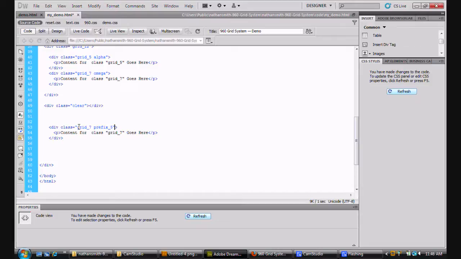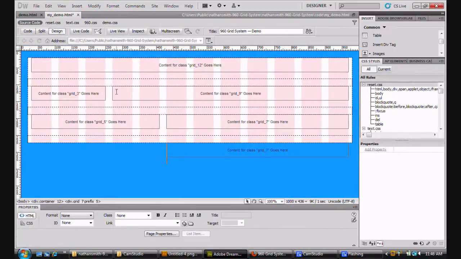So what we should get here is the 7 column grid right justified with respect to the template. So let me take a look here in design view, and here you see the content to the far right, and again we have the 7 columns.